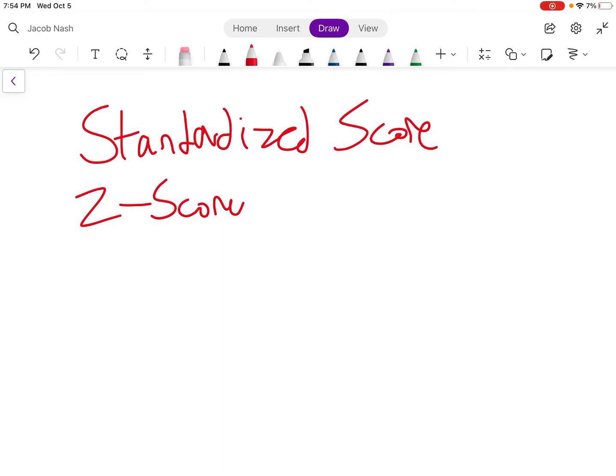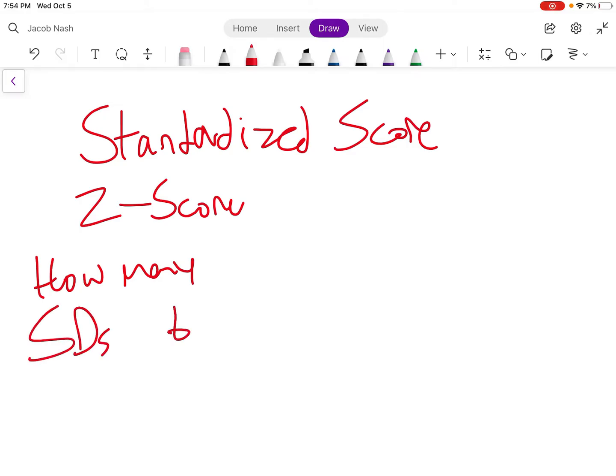So, for example, the ACT and the SAT, they're scored differently, aren't they? One of them you can get up to a 1600. One of them you can get up to a 36 as of today. But anyways, what if you got a 31 on one and you got a 1450 on another one? You might want to know which is better. That's a z-score. A z-score is how many SDs, how many standard deviations below or above the mean. And once again, if you don't know what a standard deviation is, please watch my video about that.